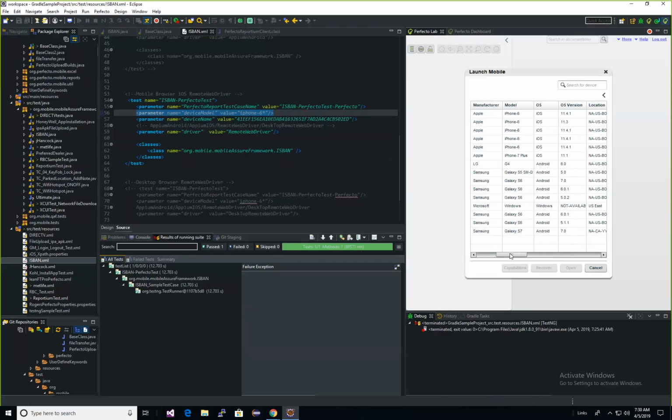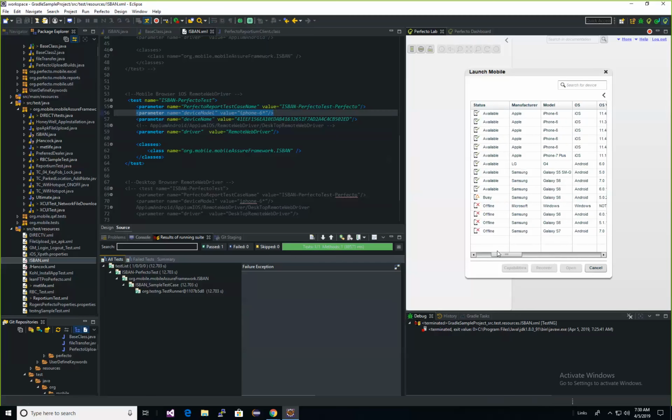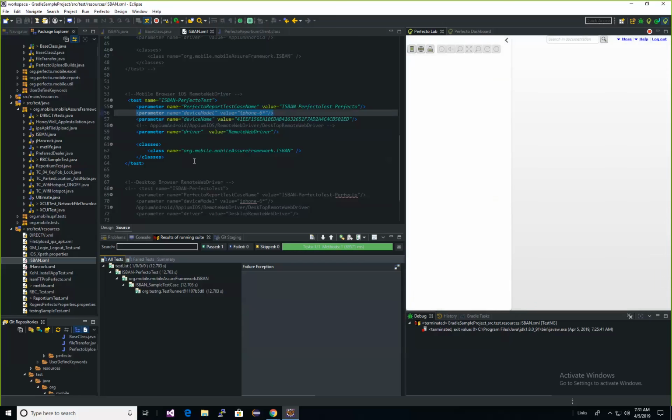A model number is something that's just an iPhone 6. And this is something that you could just generically pass in. So it would just randomly select any iPhone in your cloud, or a specific device. So I'm going to quickly demo this piece, so that way you can see it executing on a mobile device, on an iPhone 6.